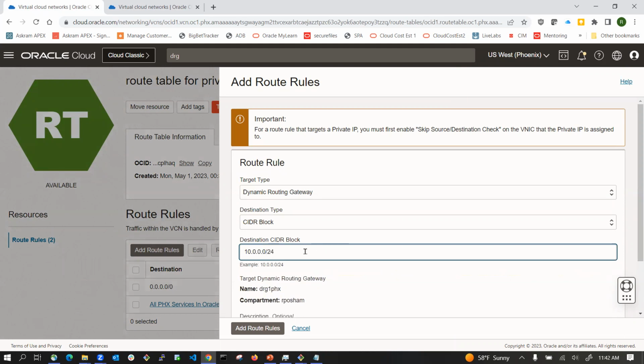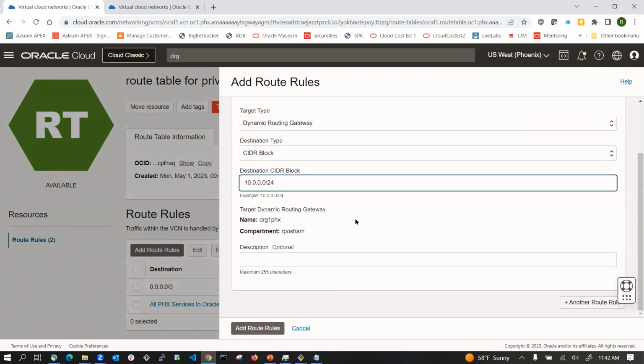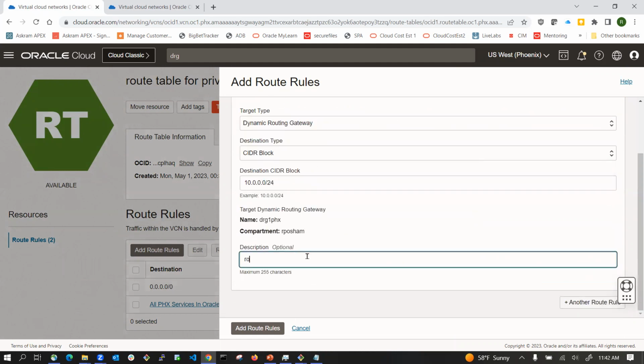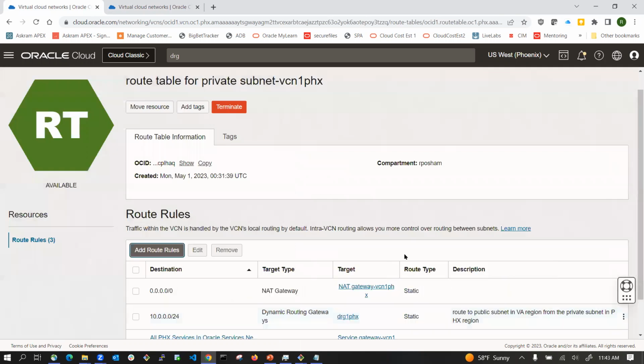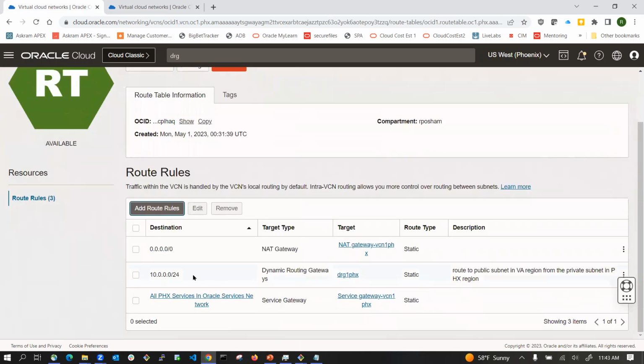This is the public subnet on the Virginia side. So route to public subnet in Virginia region from the private subnet in Phoenix region. All right. So add this route. It has to be bidirectional. So that's done.